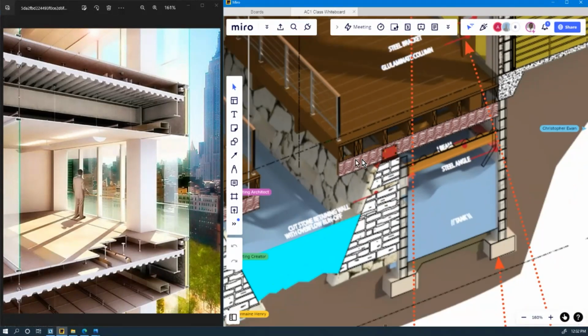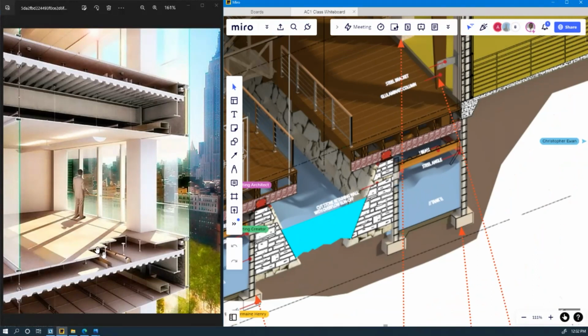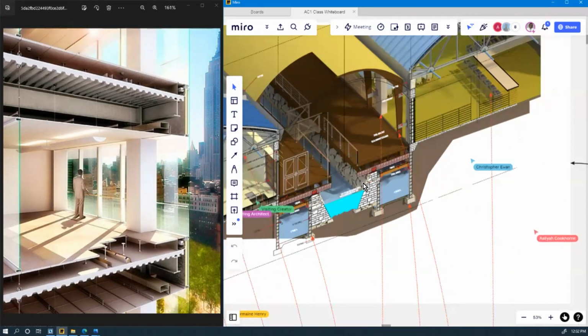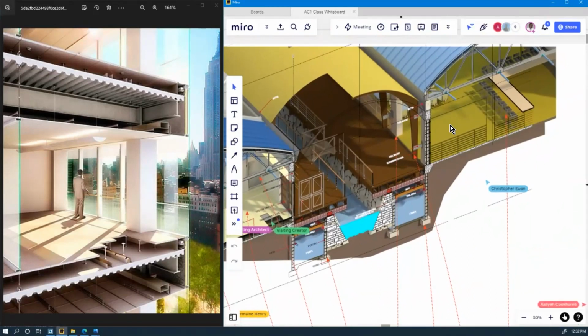But it's not just about this rendering, because this has another layer of information. There was actually another reference image, which I don't have here. It was a past work of another student that did a nice 3D section, and that was also an inspiration.